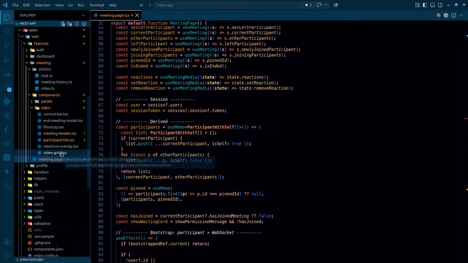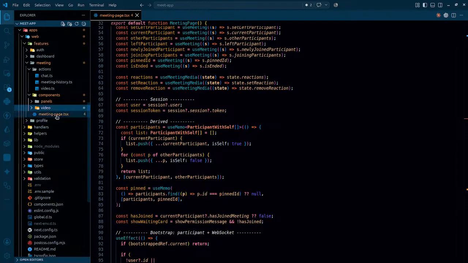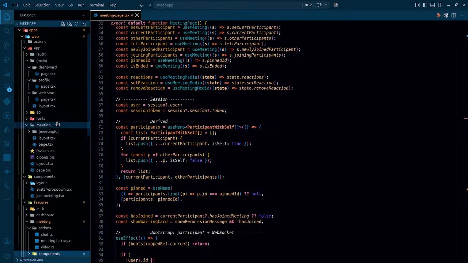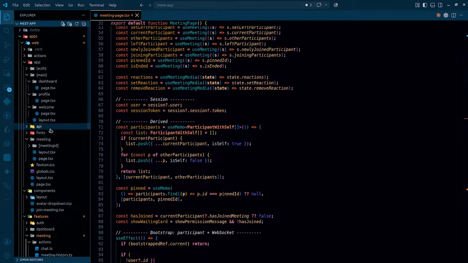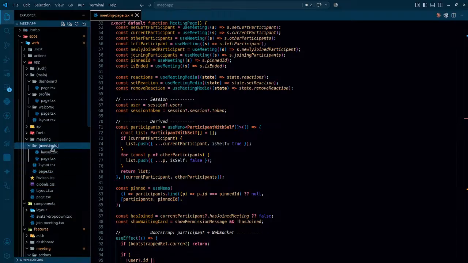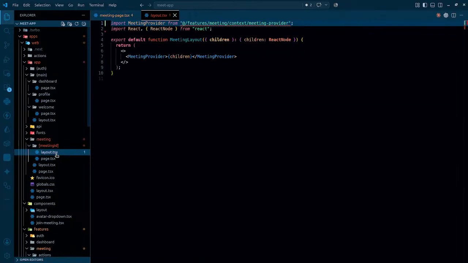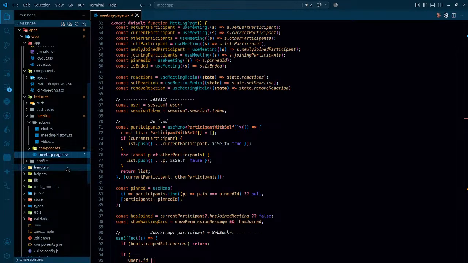We have the video section, and as we don't have the context, we'll be getting rid of this layout as well. Meeting ID and the layout, no need to have this layout here as such, so get rid of this.